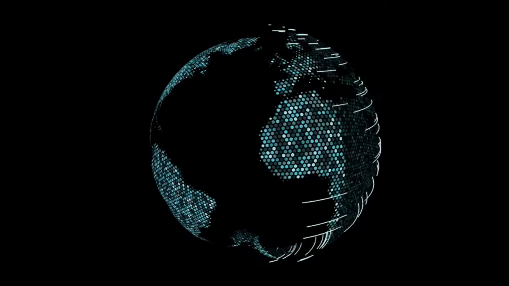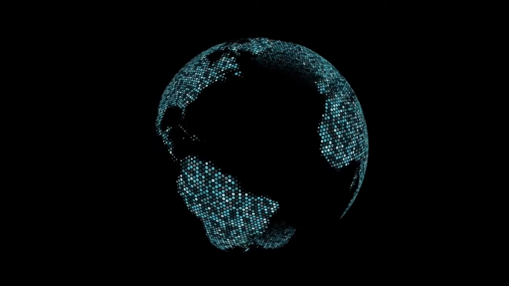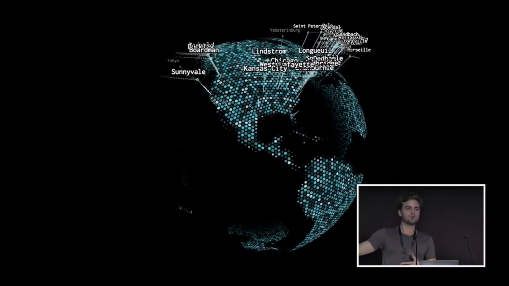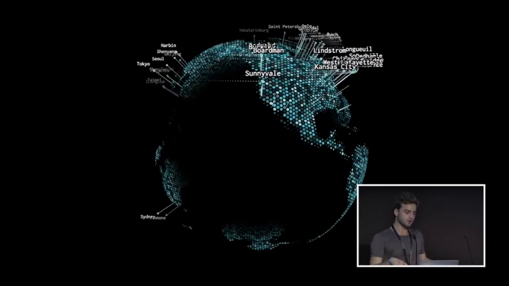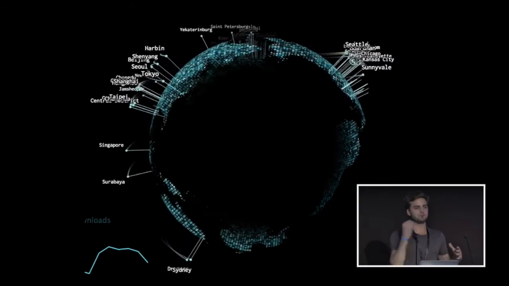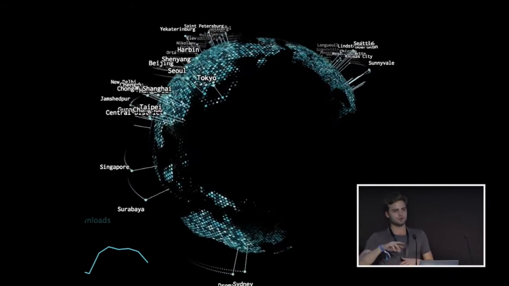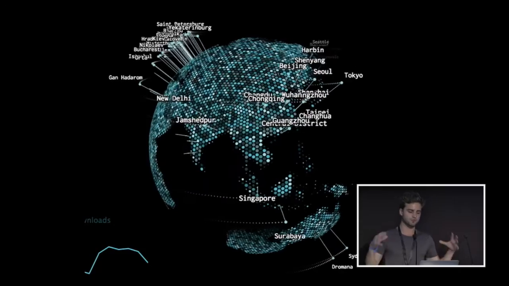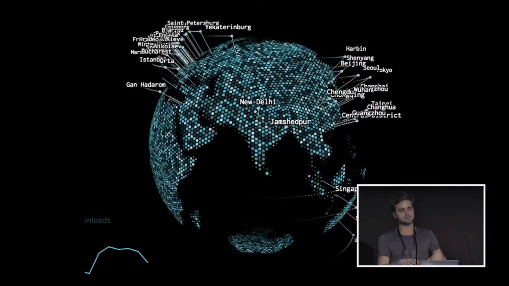This is a map of downloads of PM2 in real time. So it shows you where PM2 has been downloaded in real time on this globe. Every time someone installs PM2, it pings our server. We translate this IP address into GPS coordinates, and we put this on this map. This map is inspired by the Tron movie, and it's quite nice.